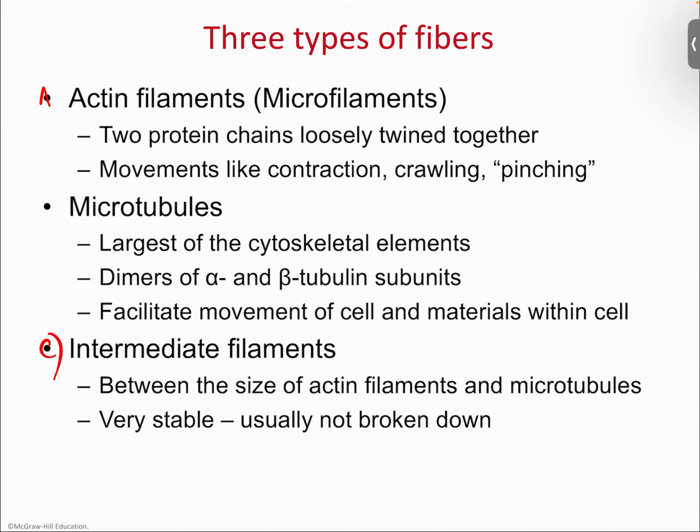But the first one we see, and the smallest, is going to be what's called microfilaments. These guys are going to be made of actin. So a single subunit of actin binds to itself and forms this chain. That's the reason why it's called an actin filament. But it doesn't just have one chain of actin. It's actually got two chains of actin that intertwine with each other, and that forms your little actin filament. It's fairly small. This is the smallest of the three.